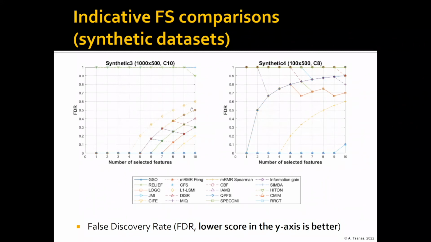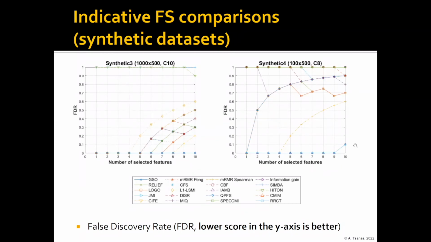Whereas other algorithms, as you can see, they tend to fail. For example, this one fails 60%. So this algorithm in this particular case is doing really badly. 60% of the features selected are actually not the true features. In the next synthetic dataset, this is a fat dataset. Once again, my algorithm works very well. So it is one of the big advantages of my algorithm that it can operate particularly well when you do not have a very large number of samples, but you have a very large number of features.